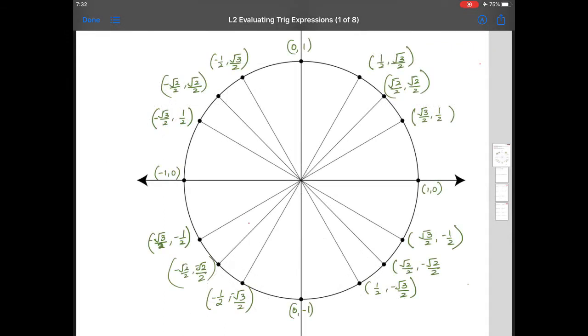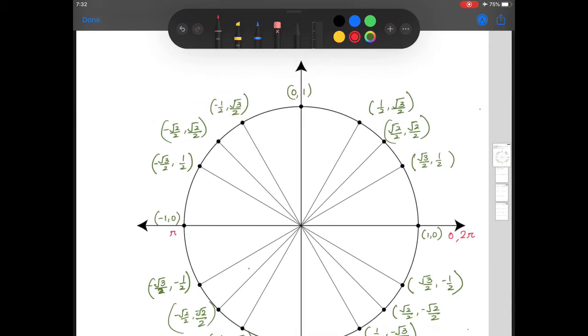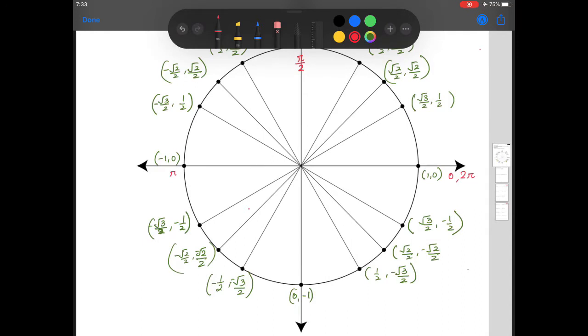So I filled out all the values. I just want to do the angles with you guys. So remember, around the circle is 2 pi, 0 radians is 2 pi. Half of 2 pi is pi. Half of pi is pi over 2, and then this would be 3 pi over 2. Pi is 2 pi over 2, and 2 pi is 4 pi over 2, which is the same as 2 pi, right? So I'm going by increments of 90, and that's how I remember these.